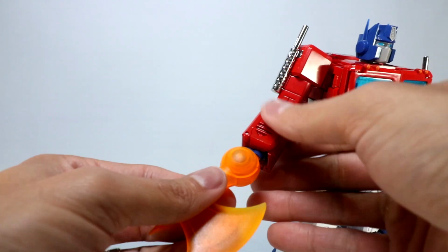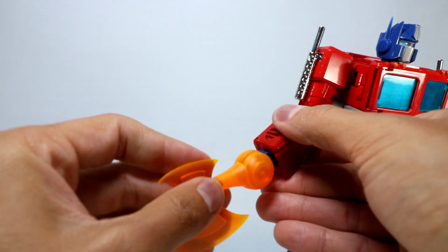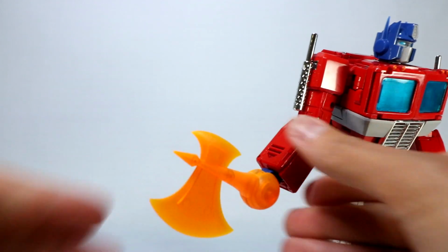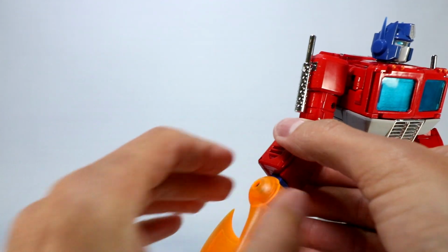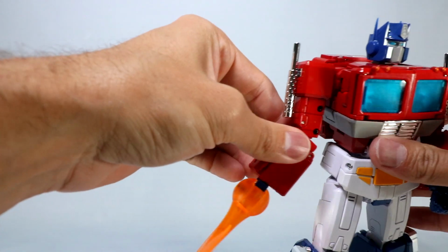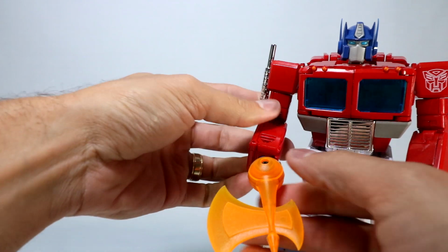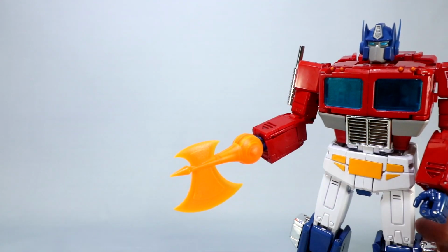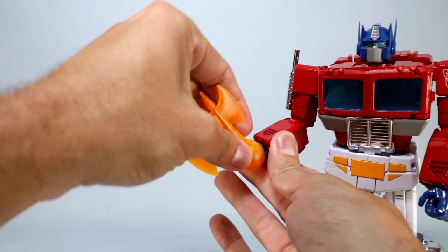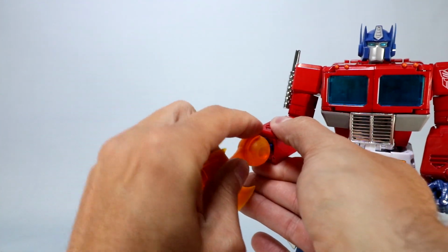Doesn't seem to be a super strong peg, but then you can kind of, that's a little better. It's not the strongest peg, but it'll articulate up there like that. You can twist it this way, which would probably be more the natural way you'd like to have it. Let's get his arm situated here. There we go. So that can twist like so, and then this piece can come up. And it doesn't seem to go down.